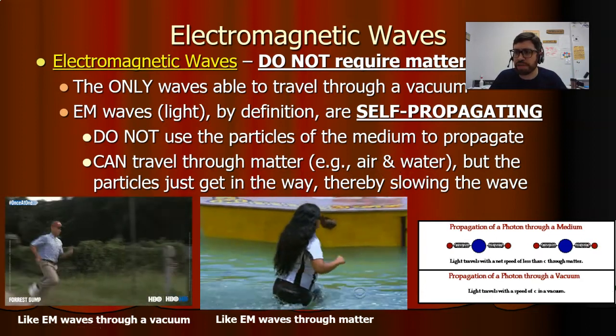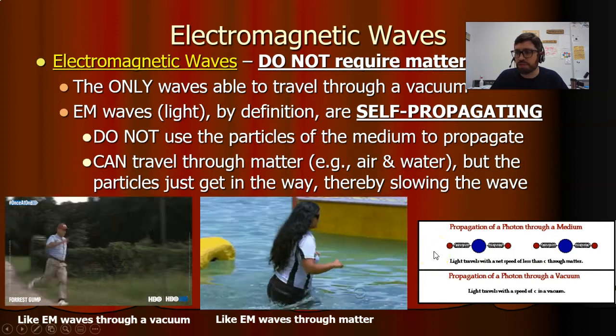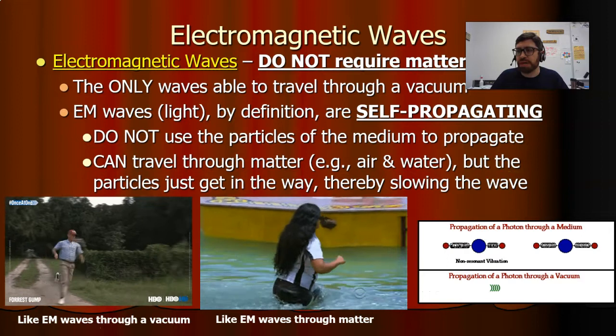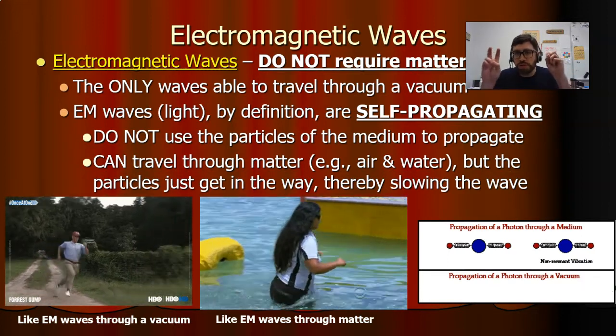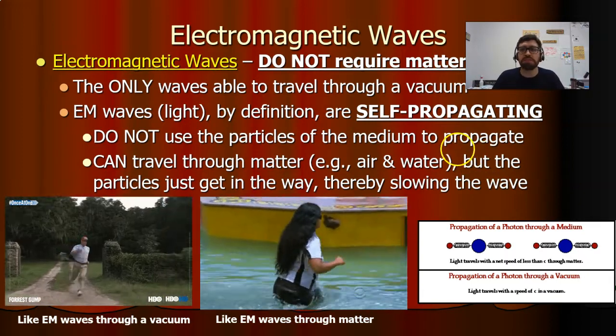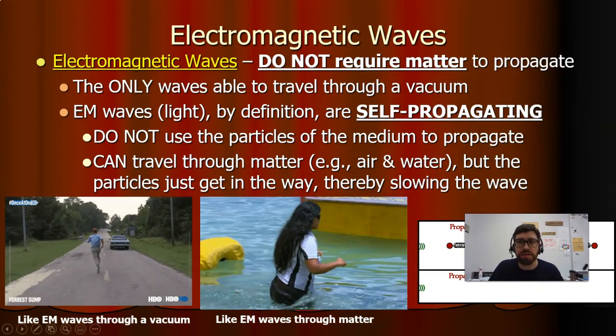Here's another GIF showing how that happens. On the left, you see a photon coming into the picture. And it first of all has to be received by the molecule and then spit back out. So that's the reason why the molecules, quote unquote, get in the way, and it takes some time. It takes more time for light to go through a medium than through air. It travels slower, but it still can. But the point of all of this is that EM waves don't require matter. They can go through matter, but they don't absolutely have to have matter to go through.